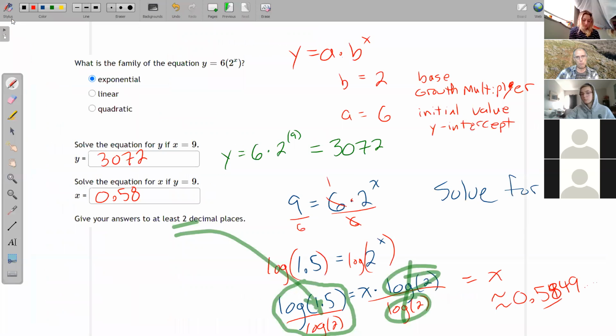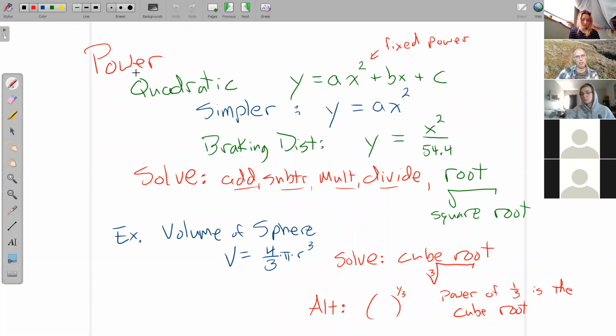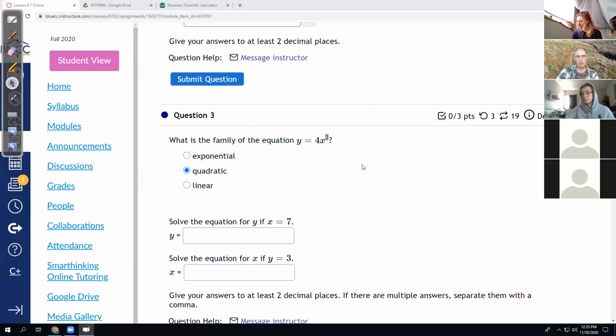Looking back at my notes before, when I was identifying some of those things I called power expressions, a quadratic is something that has a highest power of 2. So this volume equation down here is not quadratic because it has a power of 3. So this one right here is not linear, it's not exponential, it's not quadratic either. It's sometimes called a power equation because it has a fixed power. This one could also be called a cubic, but that wasn't one of my options for the problem we have now. Again, this one is neither quadratic, exponential, or linear, but the one we have here, definitely quadratic.